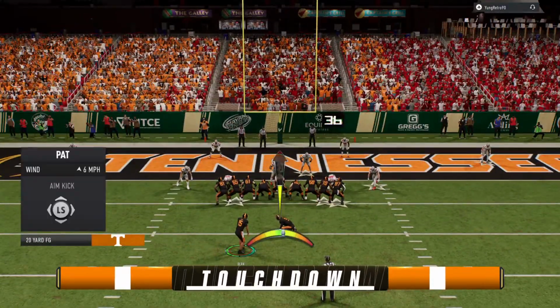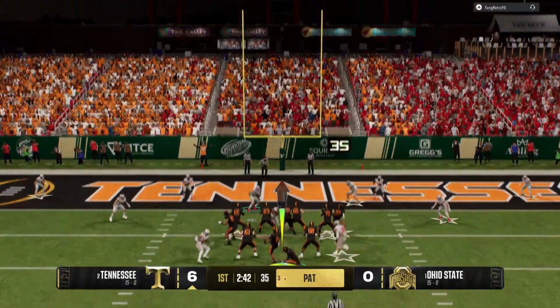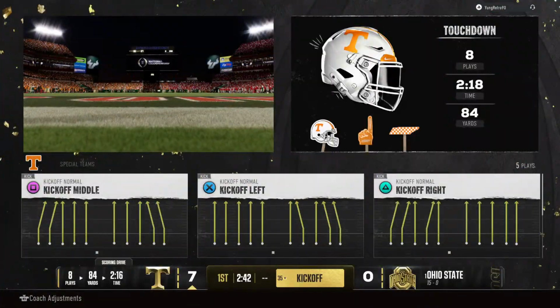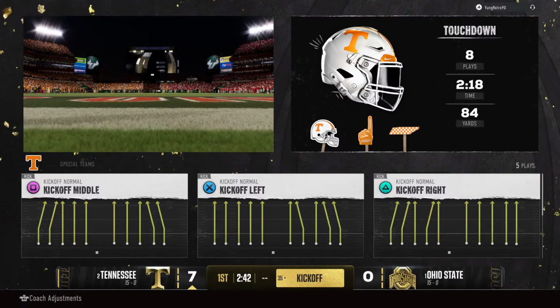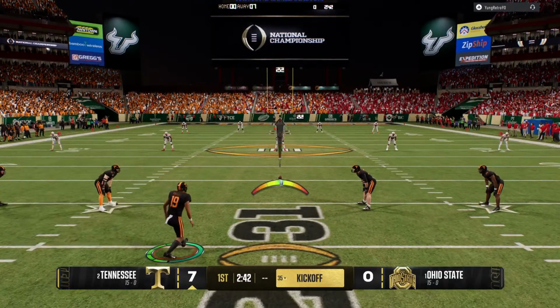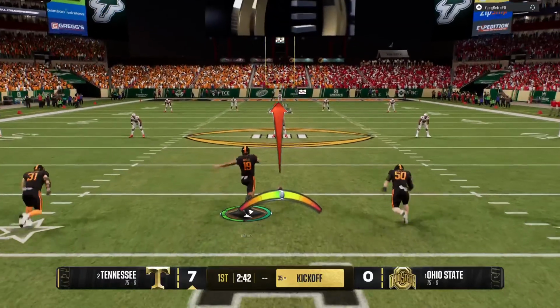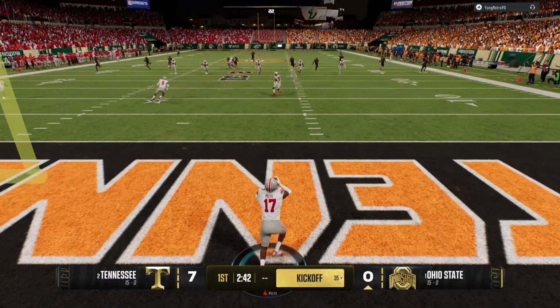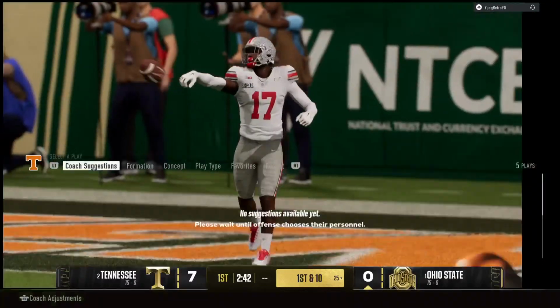Touchdown, Vols. In a national championship game, you can't do a better job than setting the tone immediately. Look, it's the biggest game of the year, so you got to bring your best. An opening drive, the offense right there just did that. That's how you get this thing started. And the returner elects to fair catch it, no return.